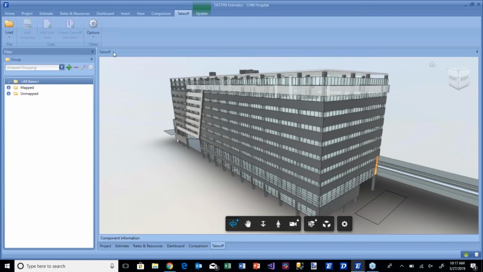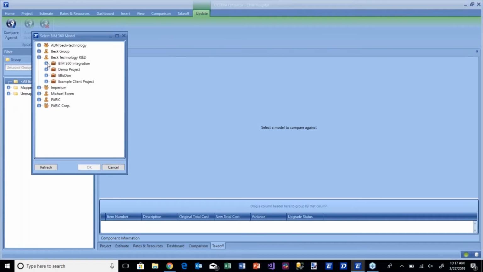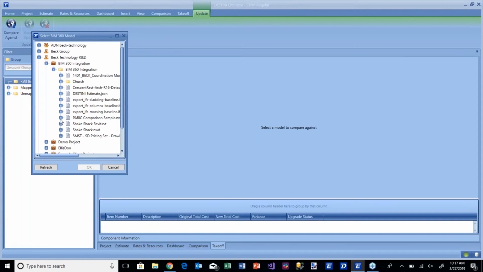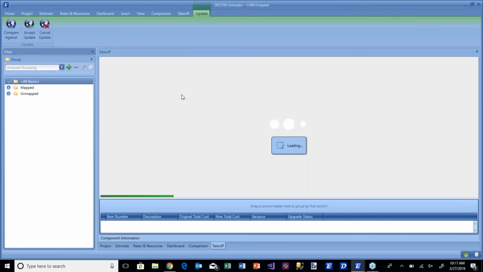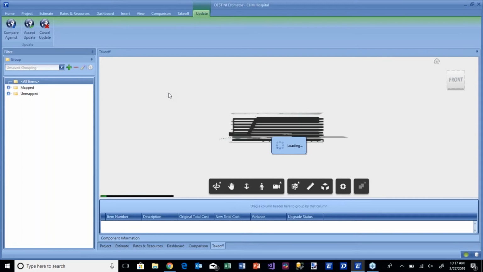Now that I've mapped a handful of items from my model to my costing, another thing that we really do excel at quite well is the ability to compare what happens when there are changes. And because everything is live linked, you can see the impact on your estimate in real time. So what I'm doing now is I'm navigating through, I'm connected to my BIM 360 account model. I'm selecting a different version of that same model. And what Estimator will do is compare both models inside of our application, figure out what the impact is going to be on the estimate, calculate that, and show us not only what's been added, modified, and removed, as well as the different particular properties that have been affected, but also its impact on the estimate itself.